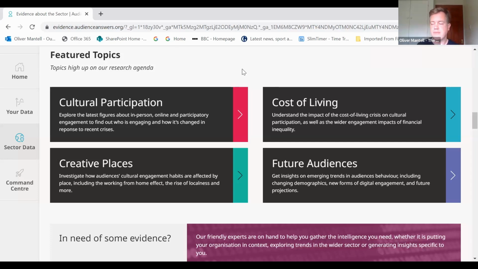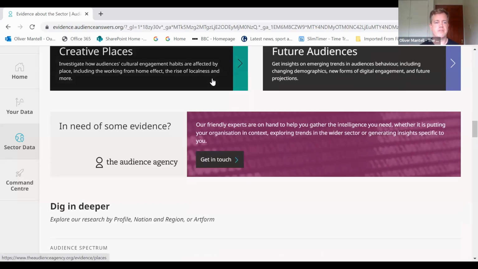In time, we'll also have a series of other little hot links, which will go to thematically grouped topics. So there might be one, for example, on disability or digital or whatever, which will just appear there as well. So you can find things by theme. But each of these main four will have their own summary homepage or landing page, which will then collate all the resources for each of those and have a bit of explanation of how they all work.